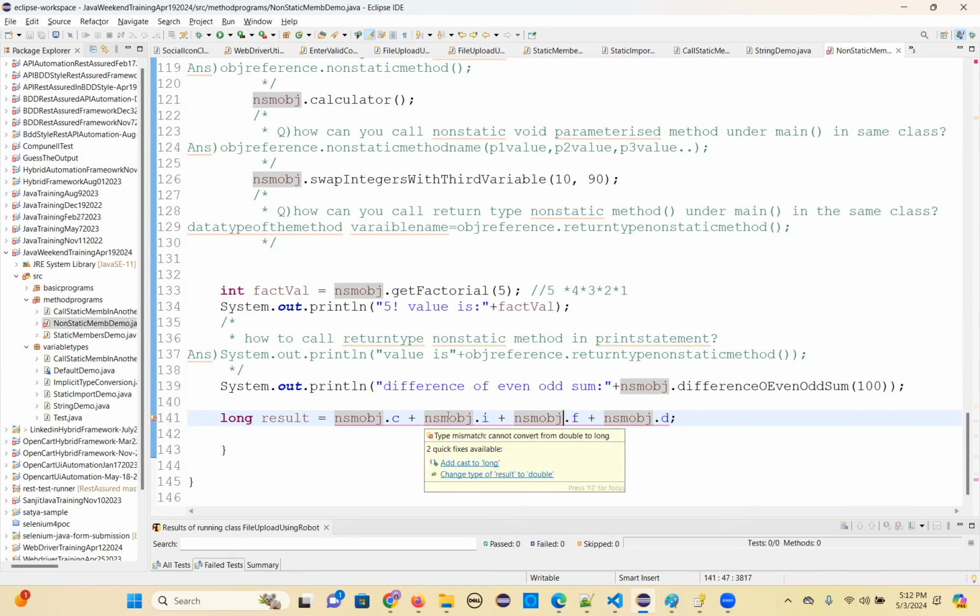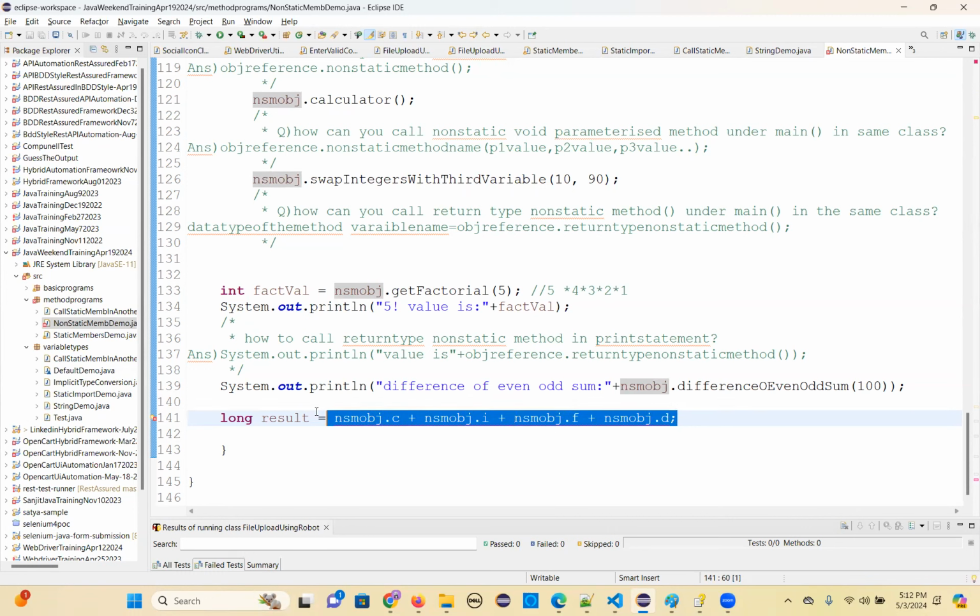This is different. What is this error, type mismatch? Why type mismatch? This whole thing you are getting is a double, but you want a long type. That's why you need to convert this whole thing into a long format.